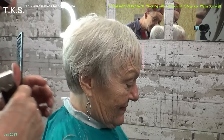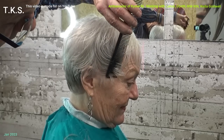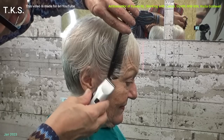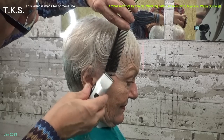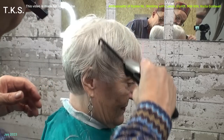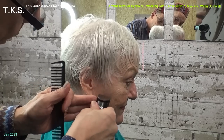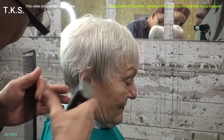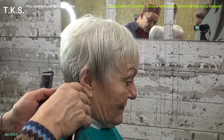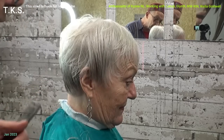Come to the side beards. Do the same. Take away the upper hairs. Here are the hairs that lay against the foam. They're also a little bit harder because this is a different hair. Then lay the hairs back. And then I correct the line a bit. And it doesn't have to be a stiff line, so be aware of that, because when you create stiffness in it, it's getting a hard line and it's not beautiful to watch.